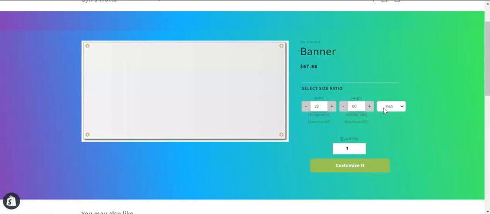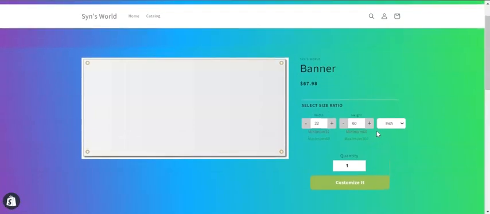In this video, I'm going to show the dynamic gang sheet maker feature of InkyBay that can help those people who have a DTF printing business, such as banner customization, sticker, or gang sheet customization business, where you can allow your customers to select the size, ratio, and then let them customize the product. Interesting, isn't it? So if you have these types of business, then this video is for you. So without further ado, let's get started.